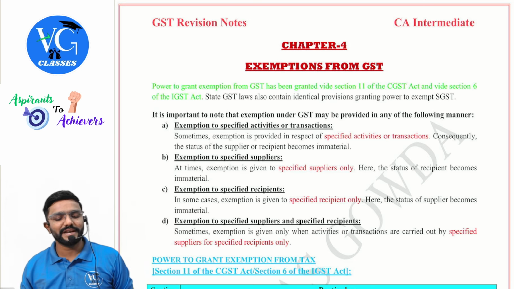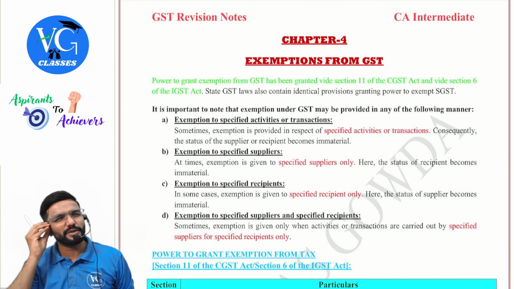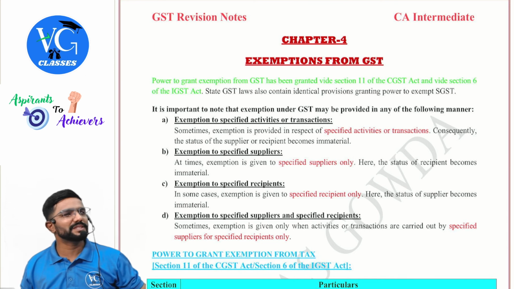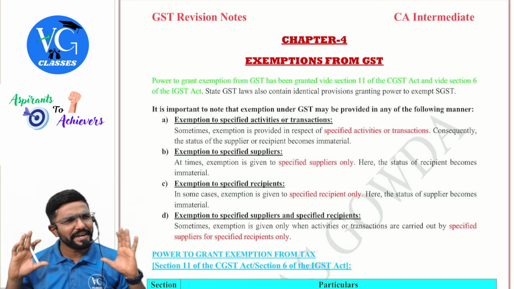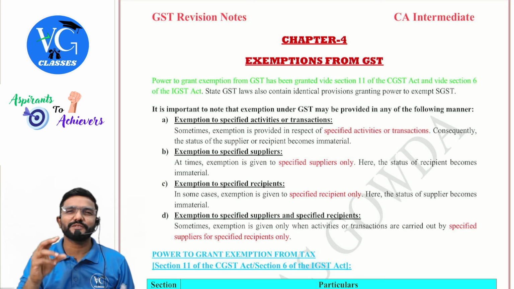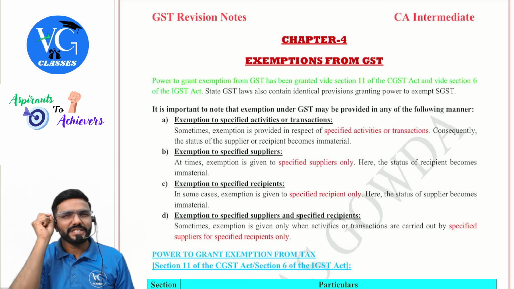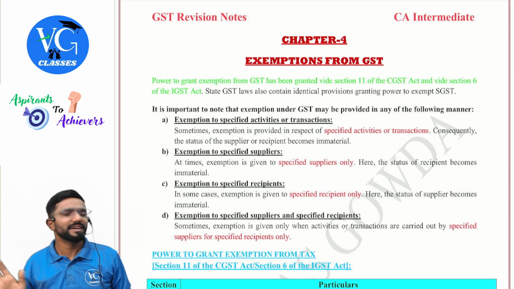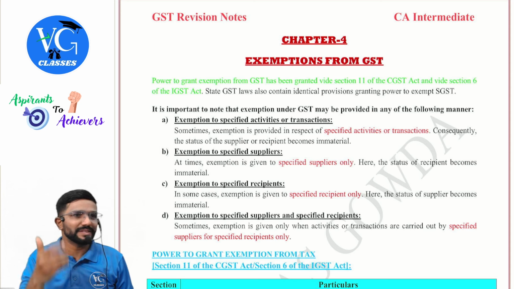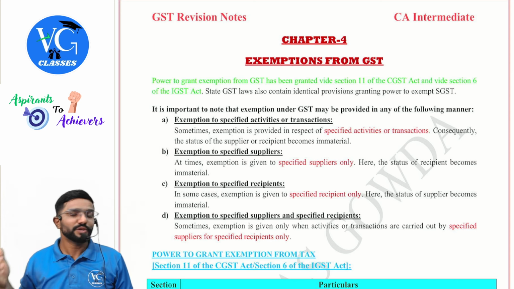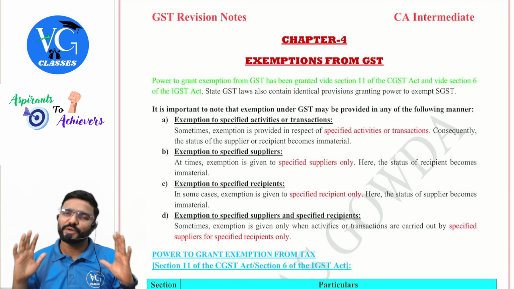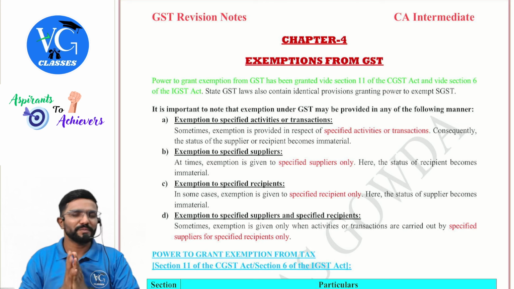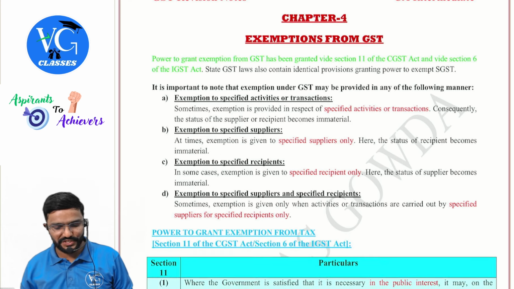Now, coming to exemptions, guys, most of the students feel it is difficult. Sir, too much list is there, so let me skip this chapter. No, guys, please don't do it. Actually, it is easy. Even if you just have an idea about the list, you can answer the question, because most of the information will be given in the question itself. Even if you just have a fair idea about what all is covered, you can answer. Few exemptions only here and there. Monetary limits are there, like 1,000, 10,000, 1,50,000 and all. Those things you have to remember. Rest of the things, if you just have an idea about the list also, you can answer the questions. So please don't skip this chapter, is what I suggest.